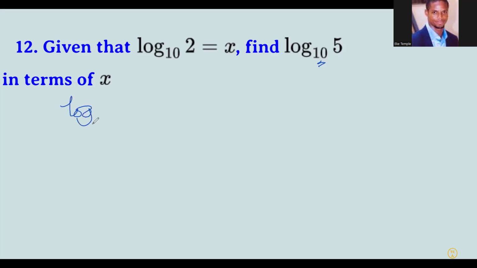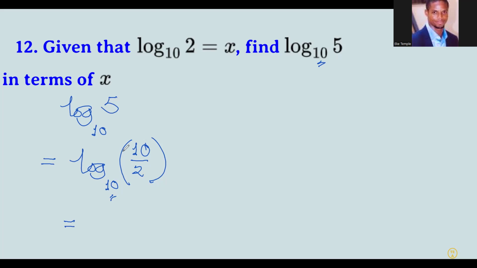Log base 10 of 5. Can you take a moment? How can 5 be used there? Can you take a moment to reason? This time around, not only by multiplying, you can also divide when changing figures. So 5 can be written as 10 divided by 2, of course. That's the common trick here. 5 is actually 10 divided by 2 because the 10 is related to the base of the logarithm. So the solution will be facilitated.